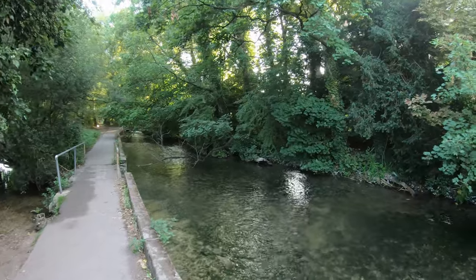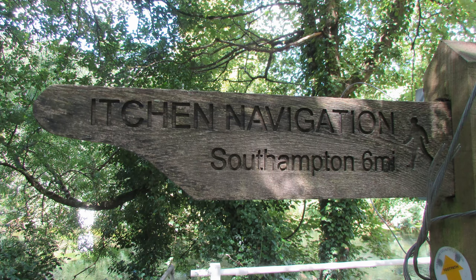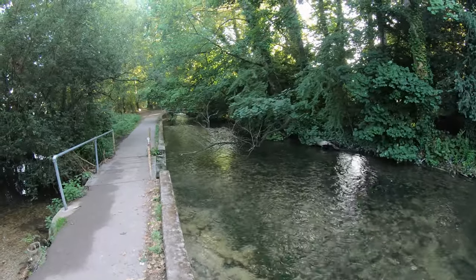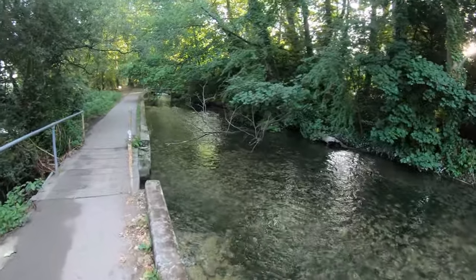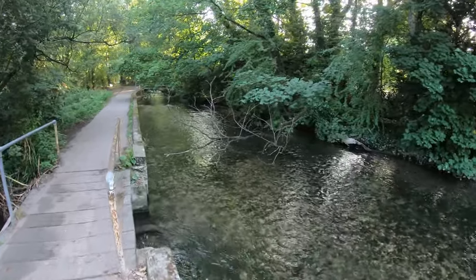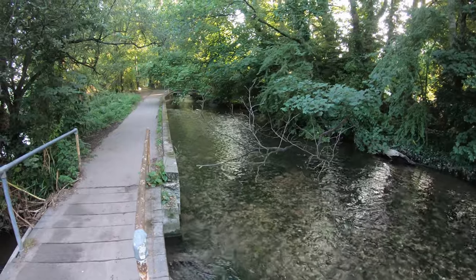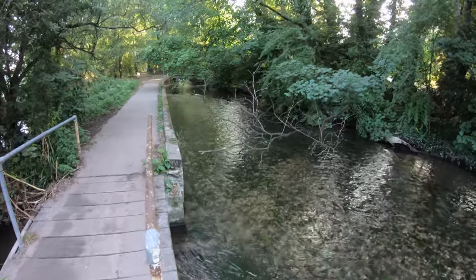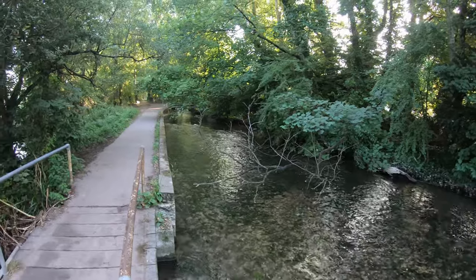It's a canal that runs just over 10 miles from Winchester to Southampton, completed in 1710 and was in use until 1869. It's basically an improved river, with the main river Itchen being used for some sections and locks used to bypass difficult sections. Along the route we're going to get scenes of the navigation — the canal — which is quite separate in parts from the river. This bit here is the canal, and the river Itchen itself is just a few yards to the east.